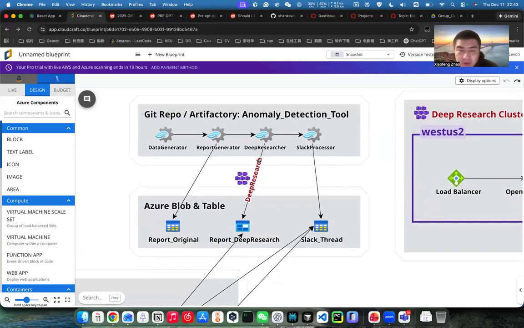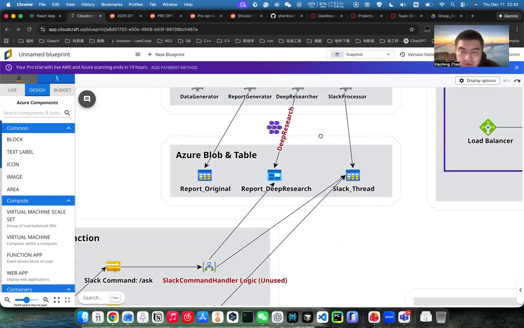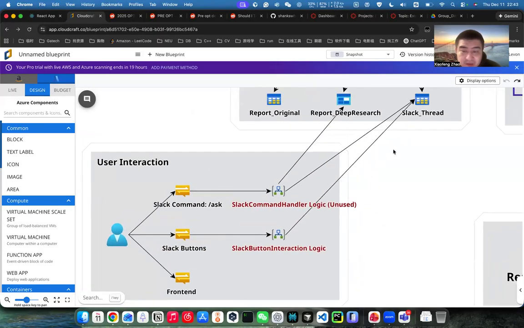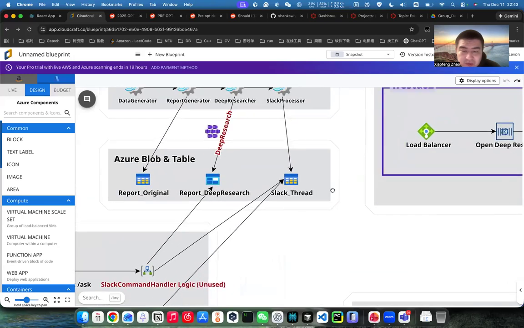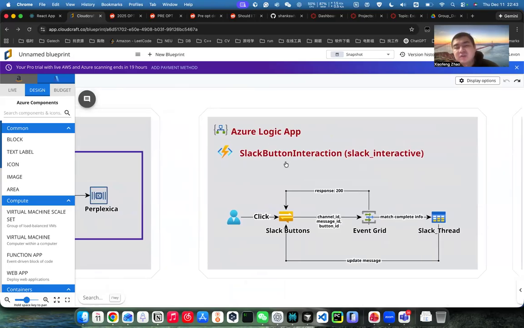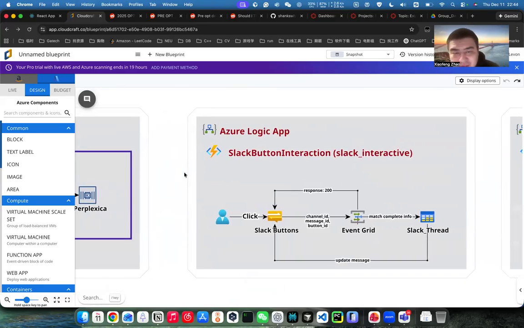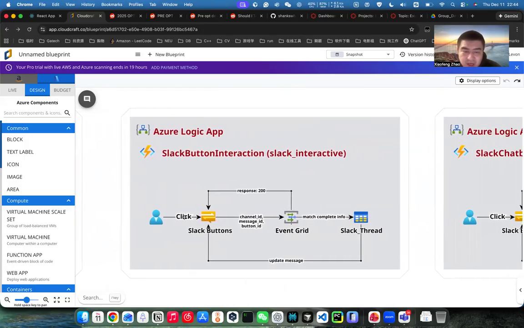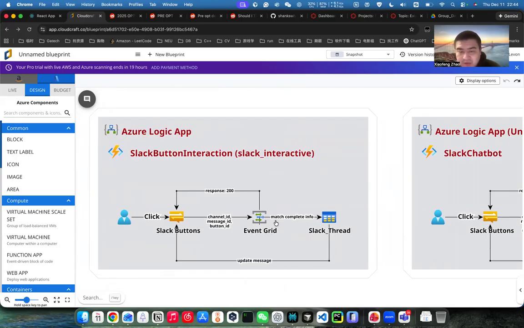And we store it by our CDK process, and after this, we can utilize some other front end to interact with it. Here you can see we have two interactions. Mainly we are using Azure Functions and Azure Logic Apps, which are the same as AWS Lambda and AWS EventBridge. So when we trigger something, it will pass the information into Event Grid, which is EventBridge in AWS. And it will also try to match some data from the Slack thread.